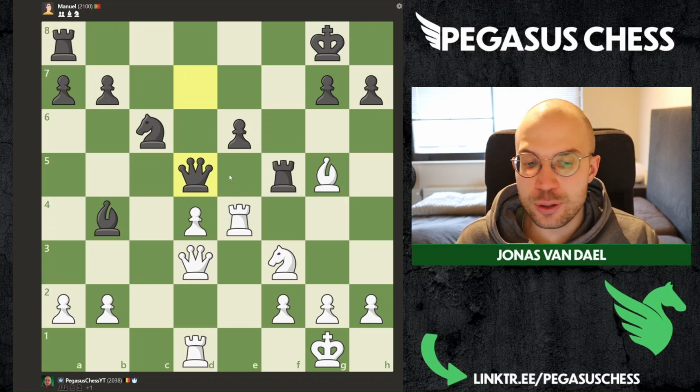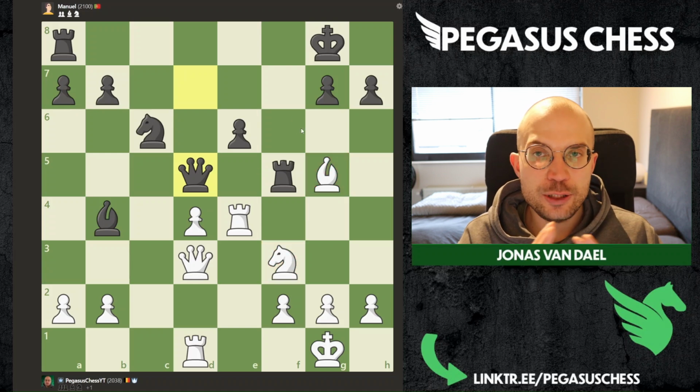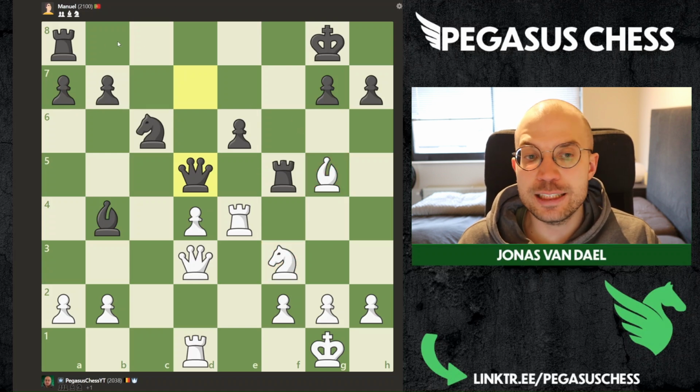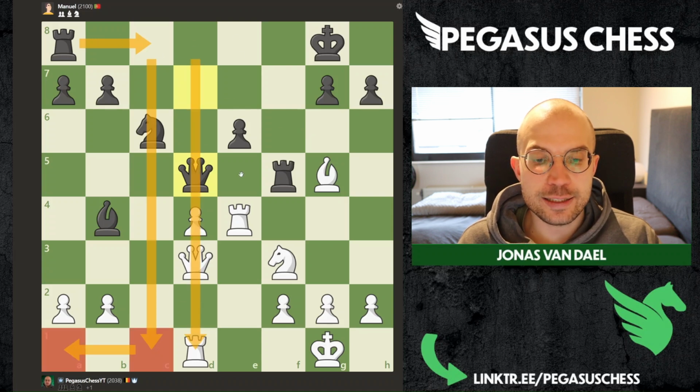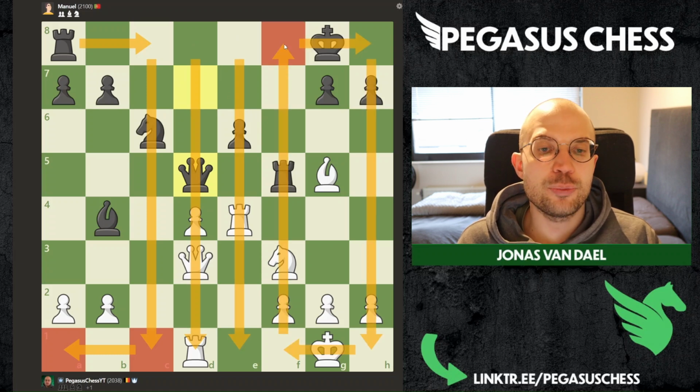Are we still in control? I think we still are. Nothing really going on. Can we prepare a plan? I don't really see much right now immediately, but I do see that in the center everything is blocked. On the king side everything is blocked. So usually you can shift sides, because basically there are only 3 sides of the board you can attack. You can attack on the queen side, you can attack here in the center, or you can attack on the king side. And that is also something I keep in mind.